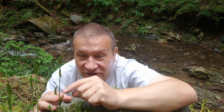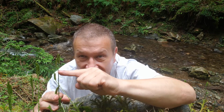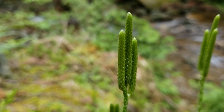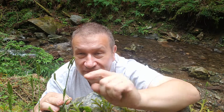These are structures which grow out of the main stem. The main stem is creeping, and then from that stem, a new stem starts to produce them. A strobilus, or strobili, is a situation when sporangia are gathered together in one dense structure. So the pine cone is also a strobilus. And this is a strobilus of Lycopodium, club moss.